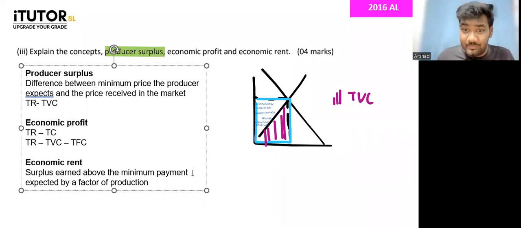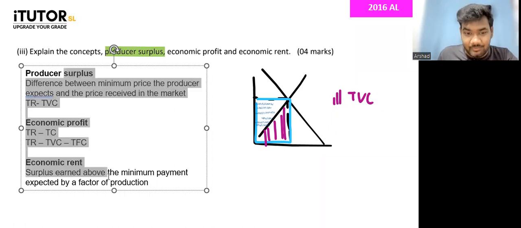For example, let's say I am going to teach for 1 hour. I'm going to provide my labor for 1 hour. The minimum that I'm expecting is, let's say, 1,000 rupees, because if not for this, I could have earned 1,000 rupees somewhere else. But let's say I do an individual class and I earn 2,500 rupees. So which part is my economic rent? 1,500. I minimum expect 1,000, but I earn 2,500. That excess I'm earning, 1,500, is what you call economic rent.